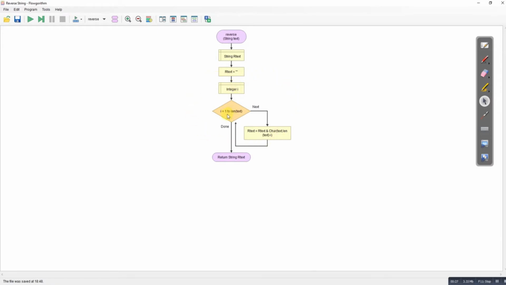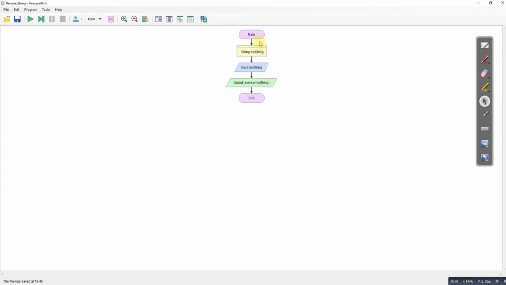So I'm keeping track of the position, looking at the length, and then I'm swapping the characters, so the character goes backwards here. So this bit, the ampersand here is the and in Python, so it's adding it to the text. The char function is the way that Flowgorithm gets the individual letters out of a string. If we look at the program, we input the string, call the function, print it out.